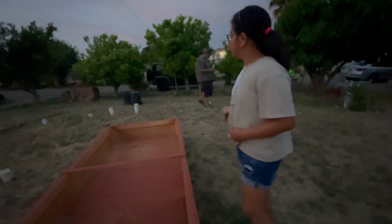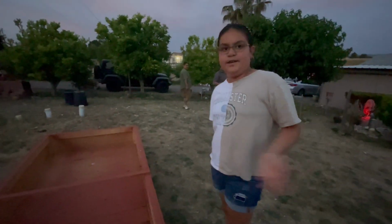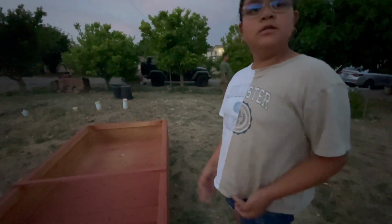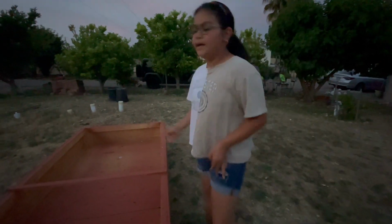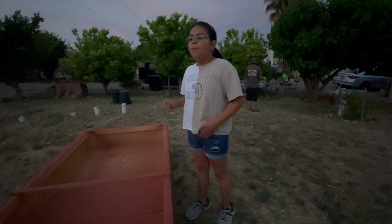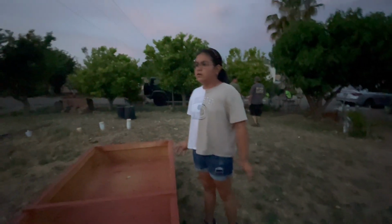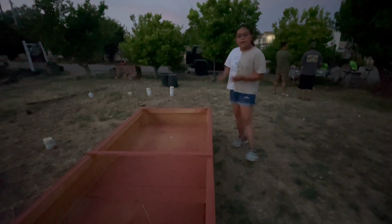Garden plan: I'm going to plant tomatoes, not those, because I already have them. You should grow bell peppers. They grow good in raised beds. Yeah, we're going to grow those, making sure no snails are going on them. We might need worms because they help the soil. They're good for the garden. Sometimes snails eat your vegetables.